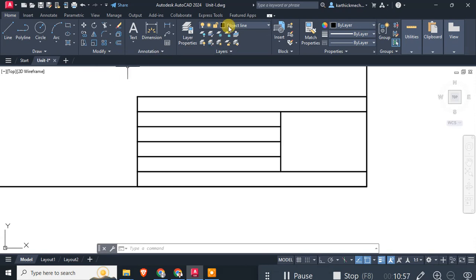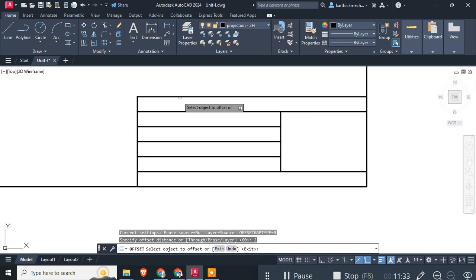Now we have to choose this projection line, the 2H line. The 2H line has to be selected, and then using the offset command we have to offset this 160 mm line 2 mm from here and 2 mm from the bottom. For that, the offset command is used. You specify the offset distance as 2 mm. The effective height which we need is 6 mm, so we are offsetting 2 mm on the top and 2 mm on the bottom. That's all.